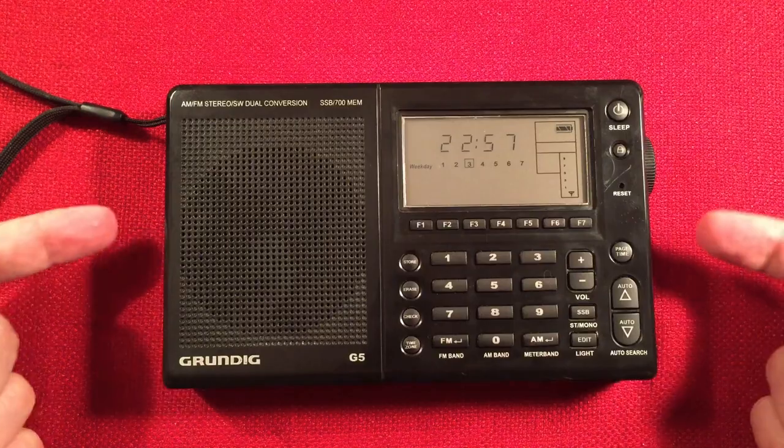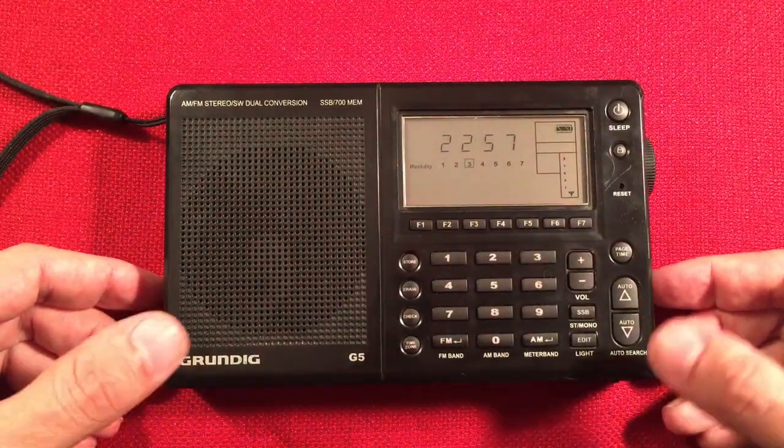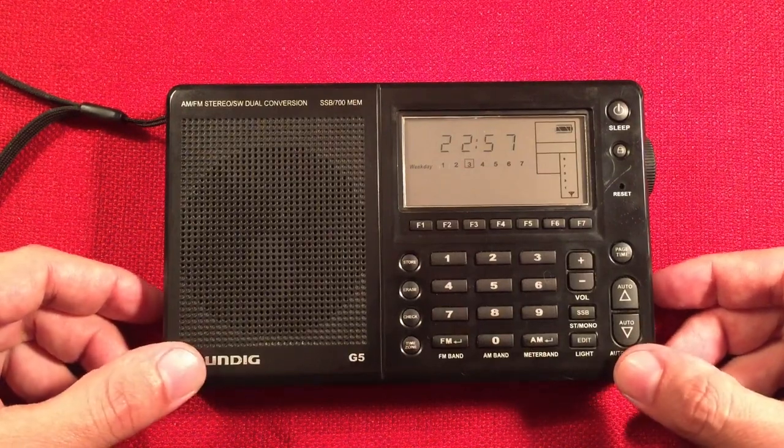This is the Eton version. Again, if you guys were wondering, Eton does come rubberized, coated, just like the regular one did. So somebody had asked me that before.